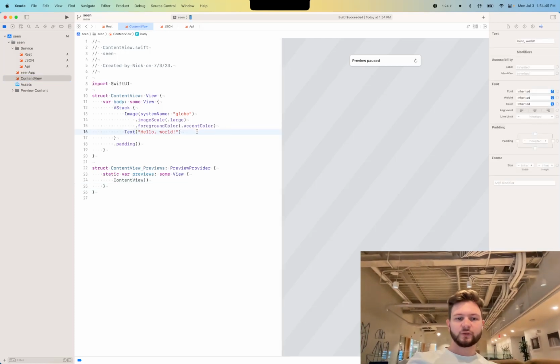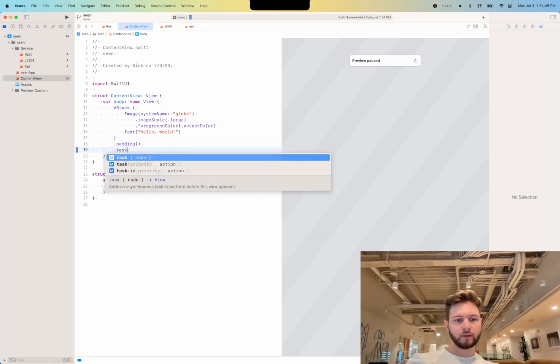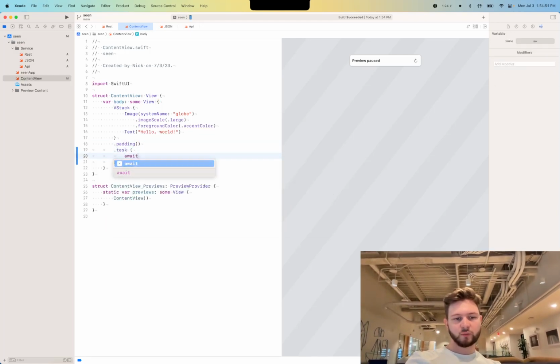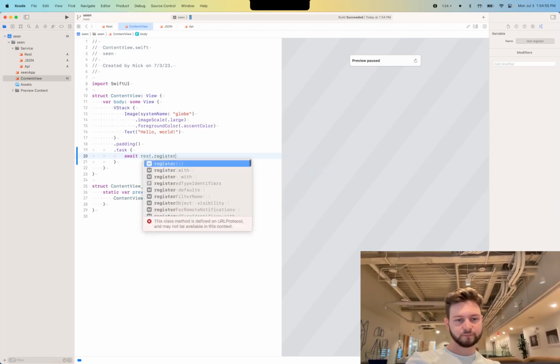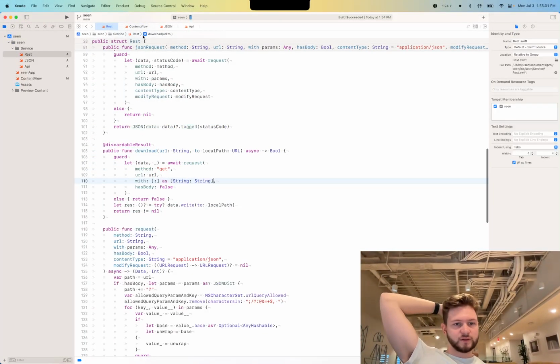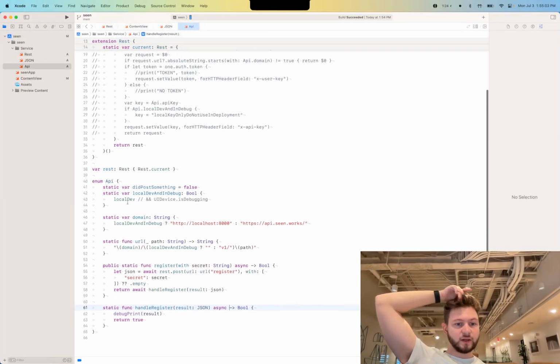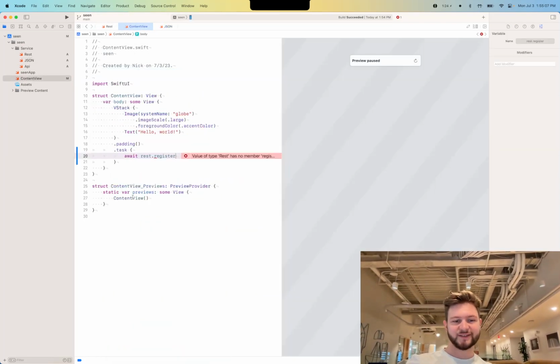So how about we add a task to this? And we call await rest.register. Which doesn't work because we actually have it. We do API.register, not rest.register.